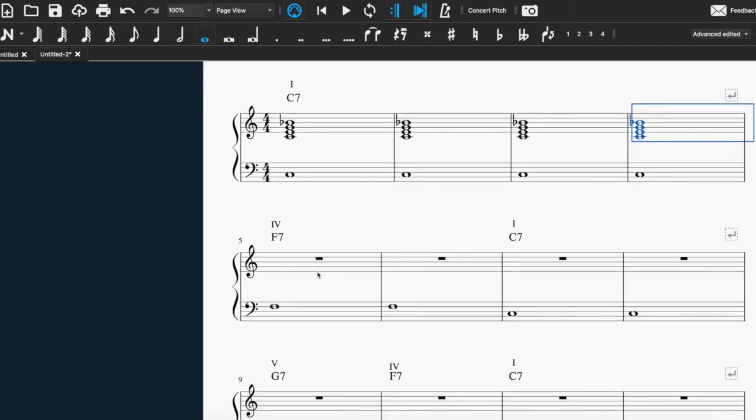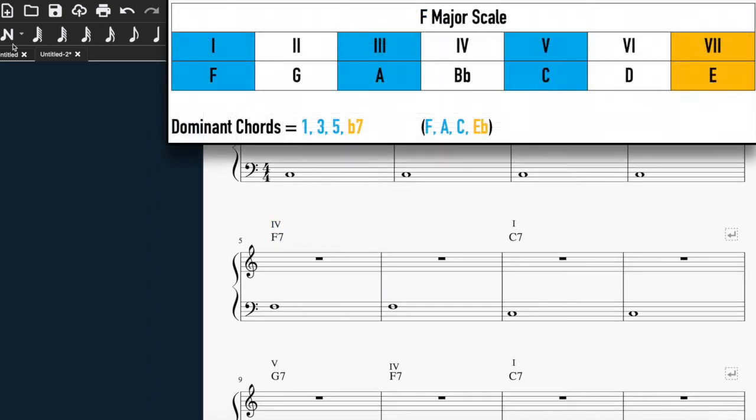Like that. And then we get to the F chord. So I'm going to click on Note Input, Semibreve, and I'm going to start on an F. And then it's got a major third. So if I think about a major scale from F, if you worked out the F major scale, you'd find out that the major third is an A, a perfect fifth is a C, and a normal 7 in a major scale is an E, essentially in the key of F.